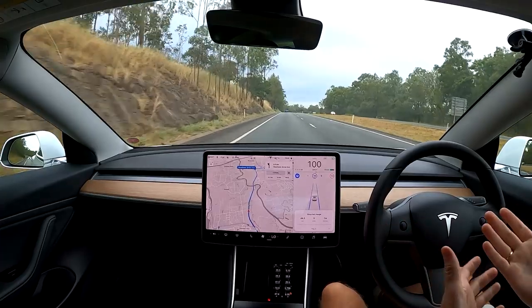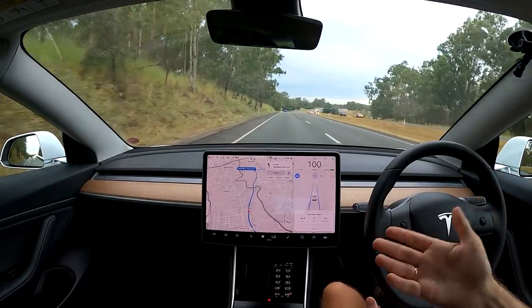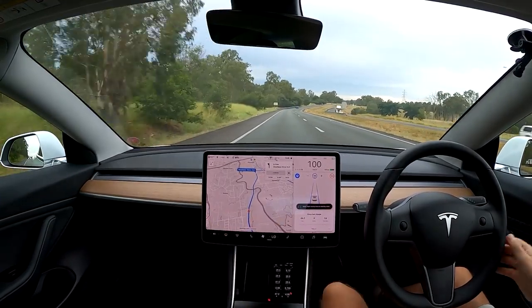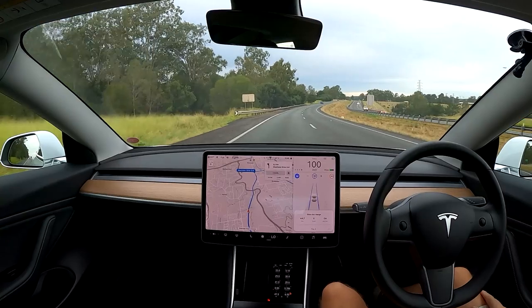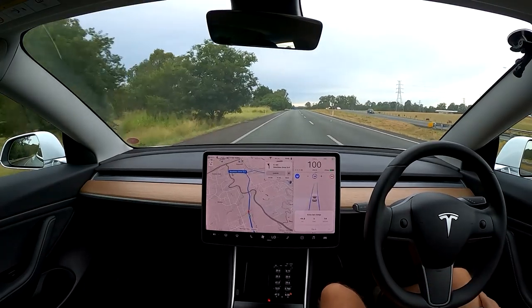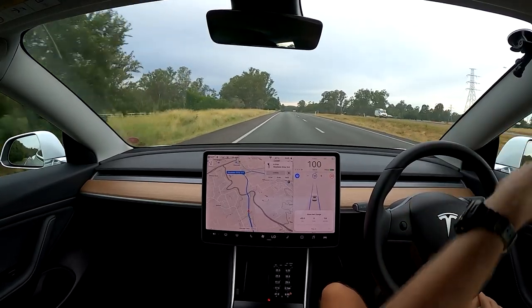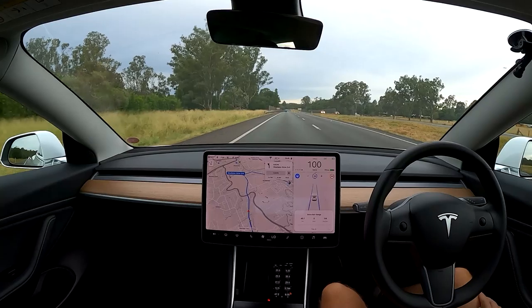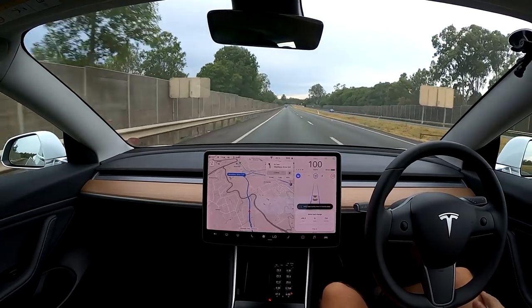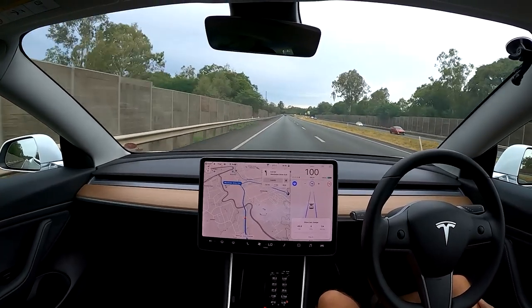I don't know any car park where I would use self-parking. I don't park next to the street somewhere. You know where I park at work. It's a closed car park or public car park with wide spaces. So, I don't know. And then we've got this ultra gimmick, Summon. I mean, this is really nothing I would use. There was a blue Model 3 waving. Summon I would not use at all. I would not go to a supermarket car park and let the car summon as long as other people, other cars.